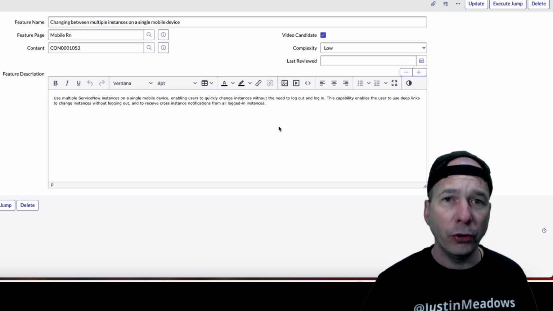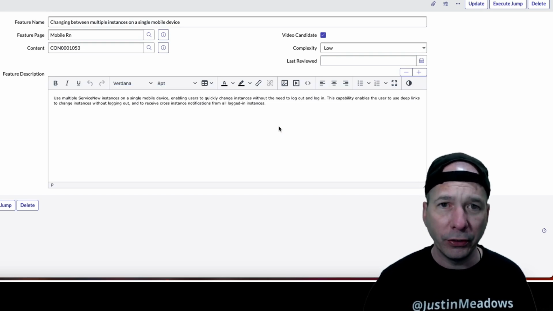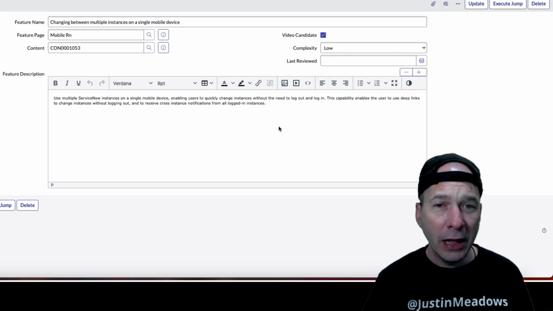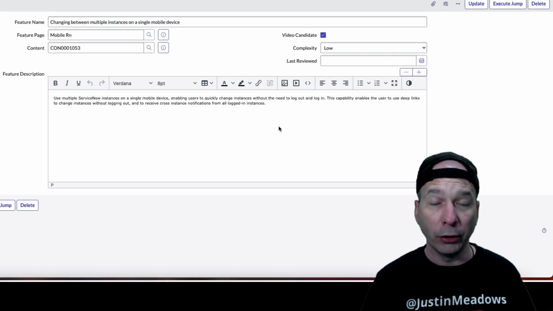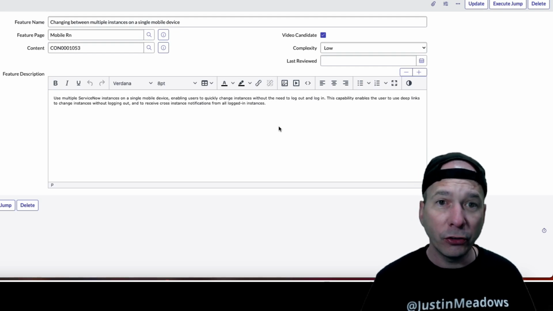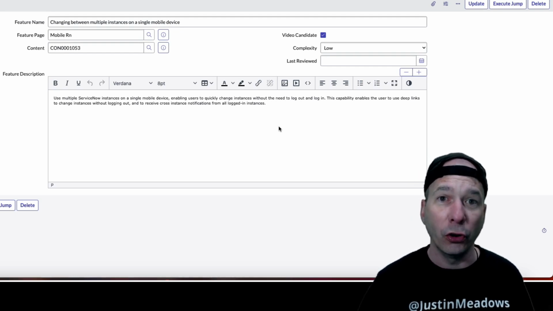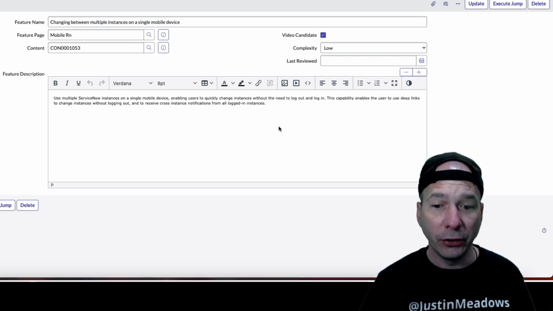So in this video, you're going to see me pull up two of my demo instances. We'll take a look that we can move back and forth. Then I'm going to add a third, which is my PDI, to see what the mobile experience in Utah looks like. And then we're going to switch to another instance and see if I get a notification on the Utah instance while I'm in there.